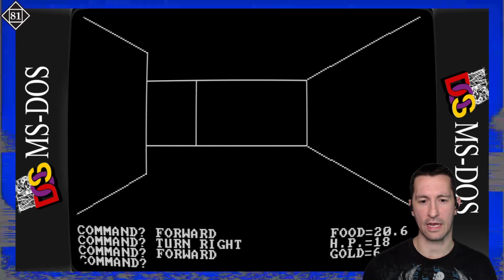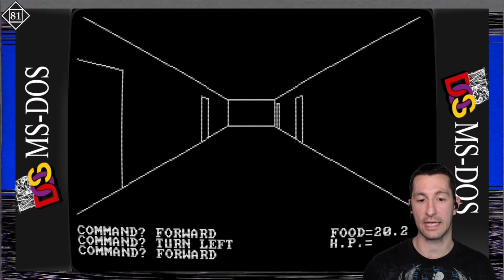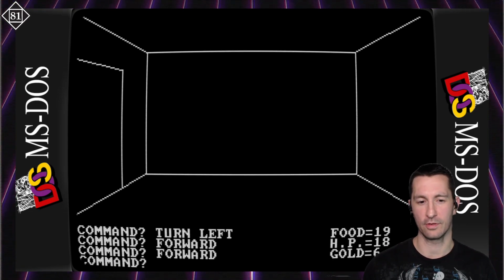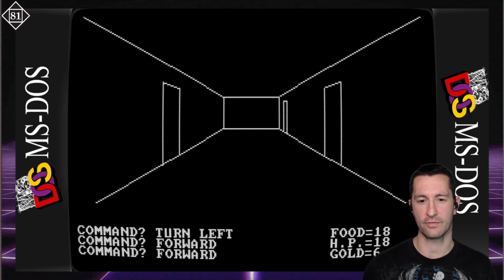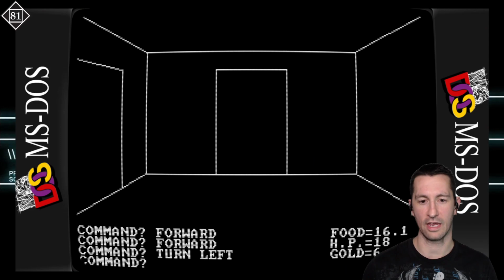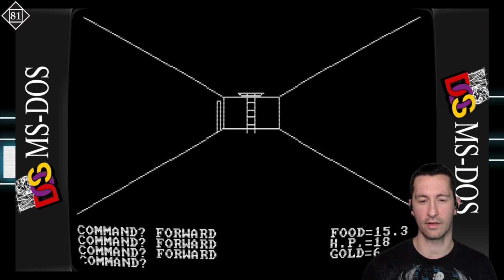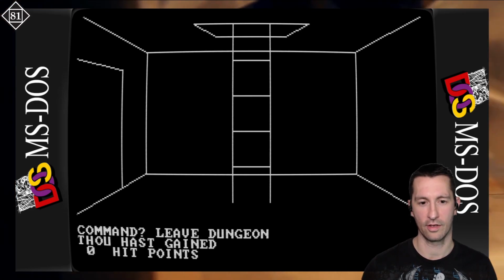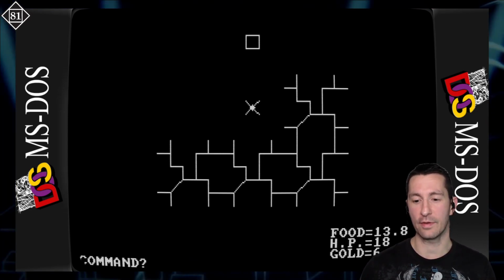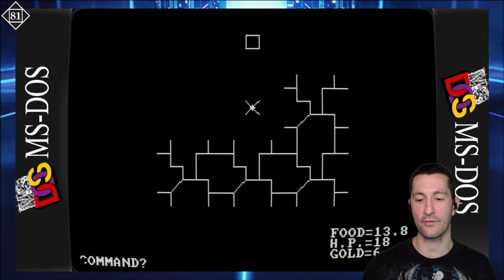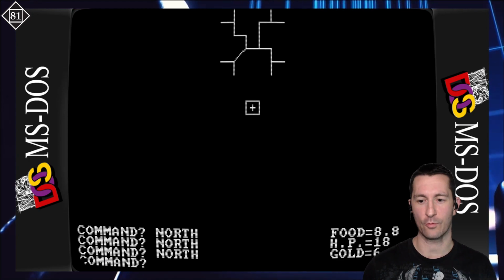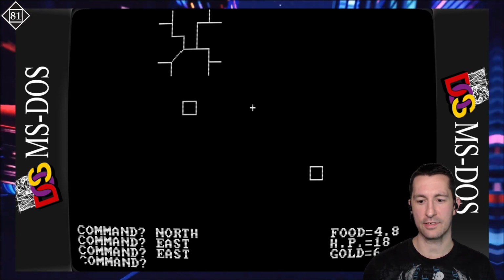So we're getting close to running out of food, but this is how you would play Akalabeth, and then you'd be marking your place in the dungeon, where to go. So cool. The first-person perspective is the way to go. Let's see, and I've already lost myself. Okay, let's go back up here. Leave the dungeon. We gained no hit points. So we finally found our way out of the dungeon. We only have 13 food left, so let's get to a store so we can buy more food before we die. Please bring me a town.